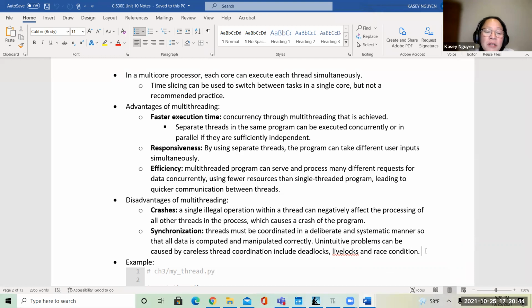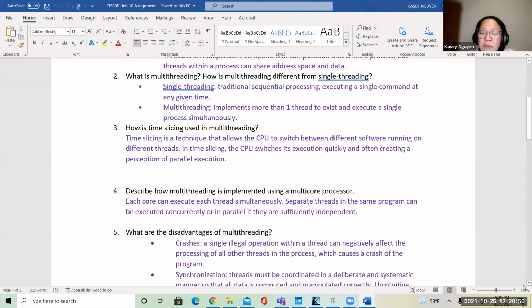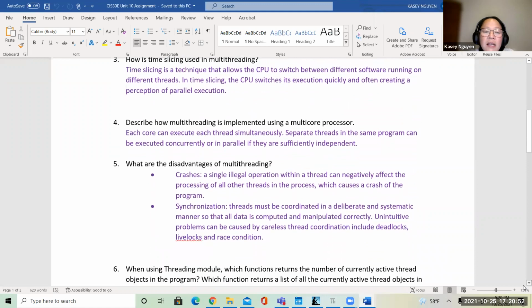So for the next question, the disadvantages, you will find this on page 2. We can say that the disadvantages for multi-threading would be that it could crash, and that's from illegal operation within the thread, which impacts the process.